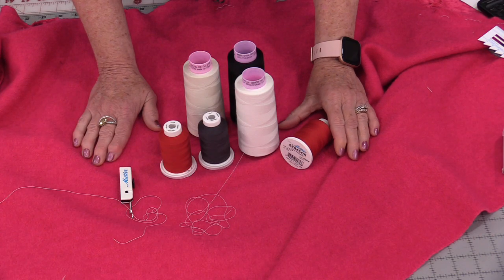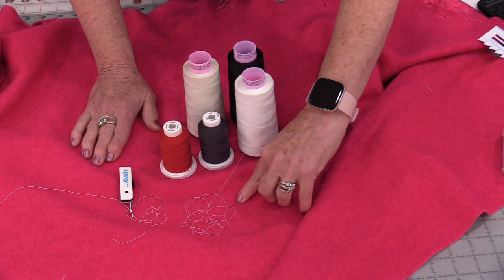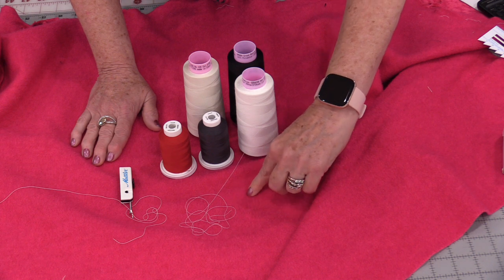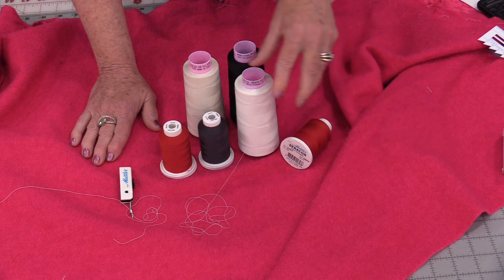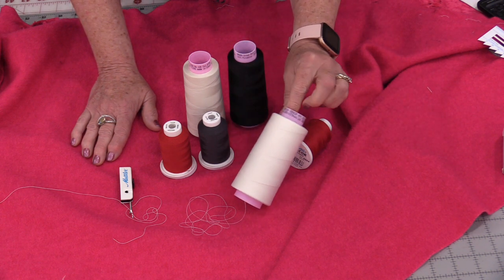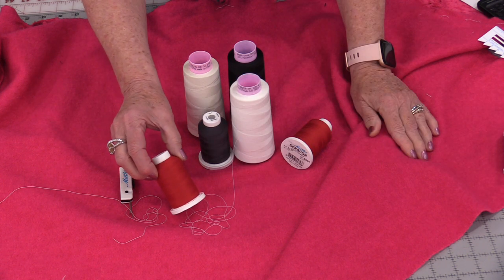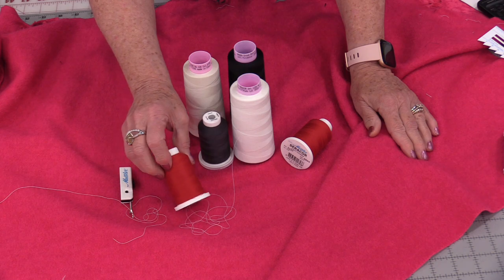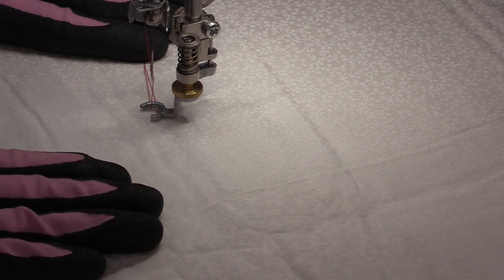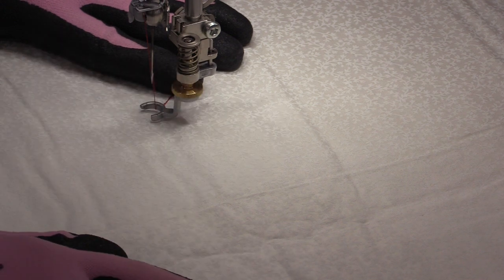The serger thread definitely has an extra bonus to it. Because it is thin, strong, and lays flat, a lot of quilters love it for the long arm machines or sit-down machines, especially when they come in these great big spools. I have this beautiful red on my sit-down Q20. I'm at my Q20 — I have nothing special set up. I do have that Seracore on the top and in the bobbin and I'm just going to do some quilting.